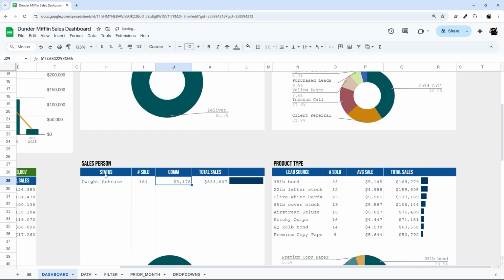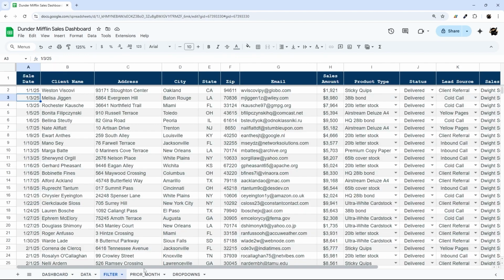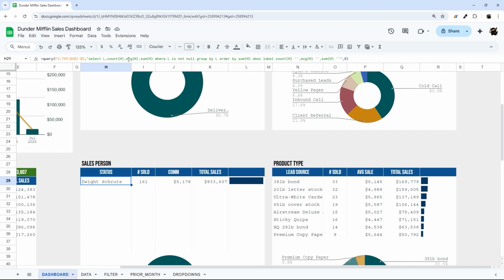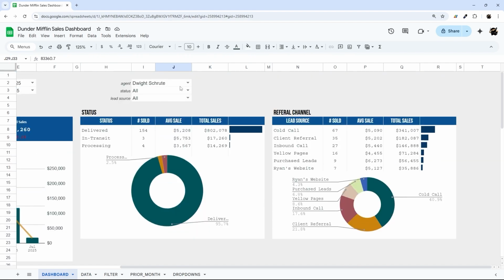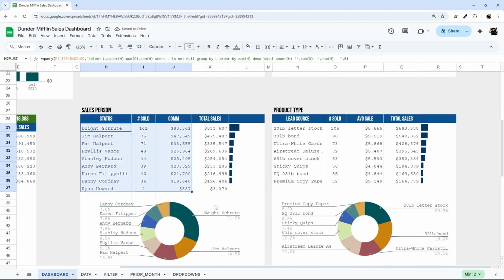So if we just do like that, we come in here, instead of the average H, we could look at our filter data, and our commission amount is an O. And so we could just change that to sum O. And then change our label here, sum O. And then we'd see our commission amount instead of that average sale. And then if we come back up here, change that to all, we can see our commission amount across each salesperson.